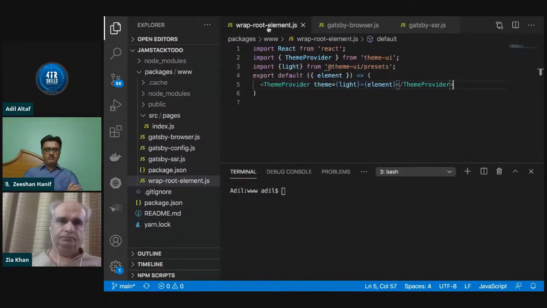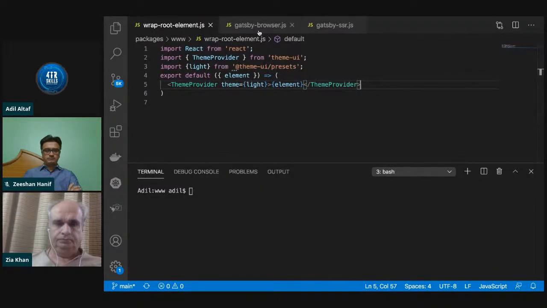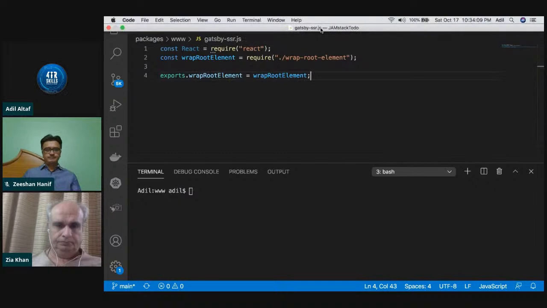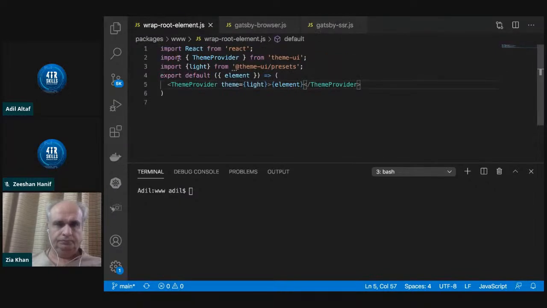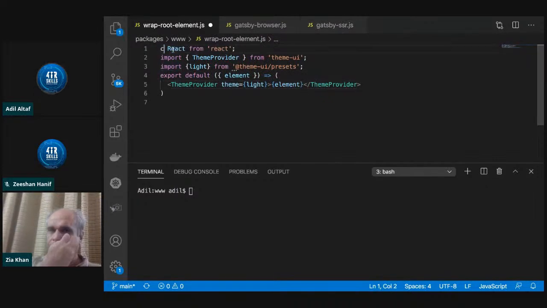Now come back to the wrapRootElement, and we need to update the syntax here a little bit. We're following the same constant require syntax. So instead of doing the import, we'll do a const.